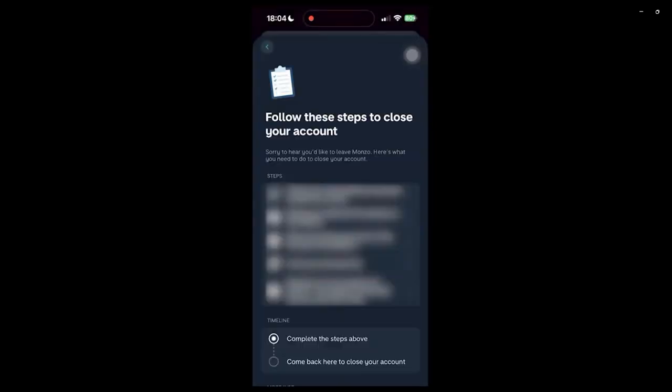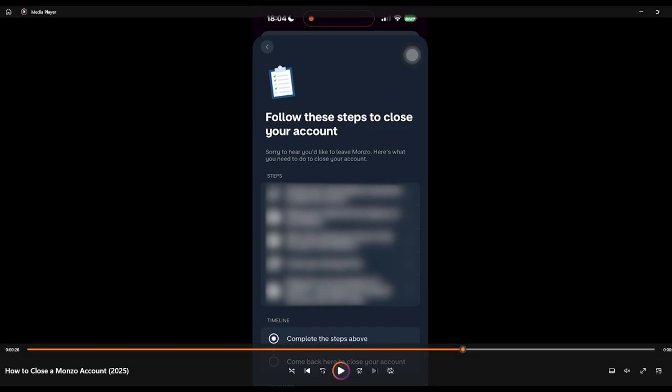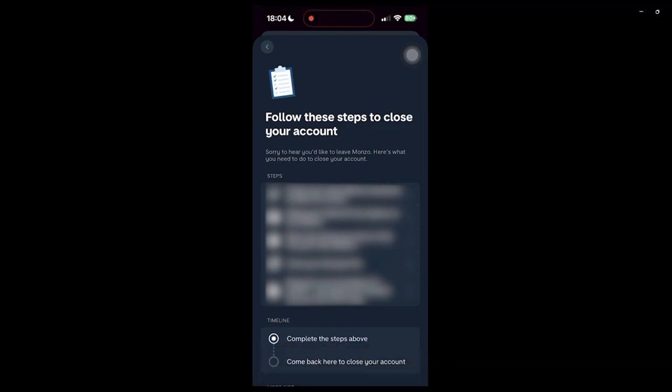When you tap Close Account, the app will guide you through several prompts to confirm your decision. Monzo wants to make sure that closing your account is intentional and not accidental. Be prepared for the app to ask for confirmations or reasons. This is not only a way to protect your account, but also a step where Monzo gathers feedback to understand your decision better. As you proceed through these prompts, follow every instruction carefully to ensure you've completed all necessary steps.